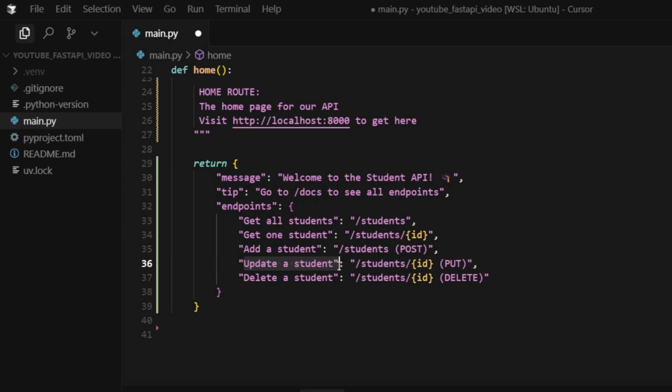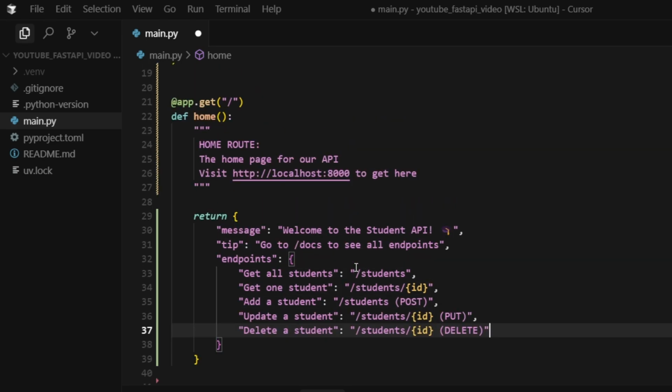Then we want to update a student, so student ID with a put request, and then delete a student's ID with a delete.